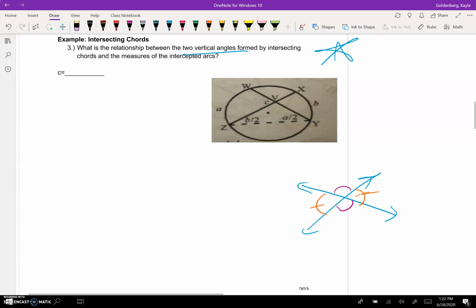Now notice that the picture already has that this angle here is b over 2. That's because you've got that vertical angle there. The smaller angle doubles to make b. Same is true for a. And now what I want to look at is a quick vocab word, vertical angles. They're talking about these angles here. That's a geometry term. It's when you have a pair of intersecting lines. Angles across from each other are called vertical angles, and they're equal too. So I just wanted to point that out real quick.